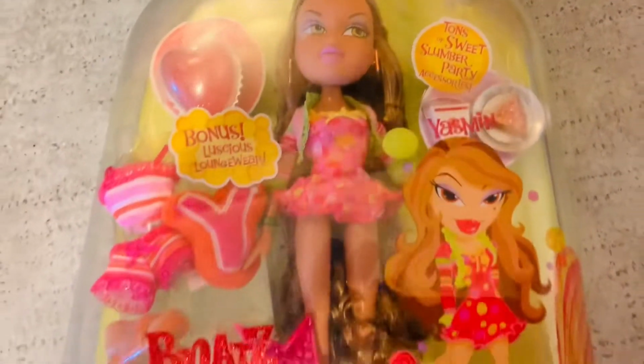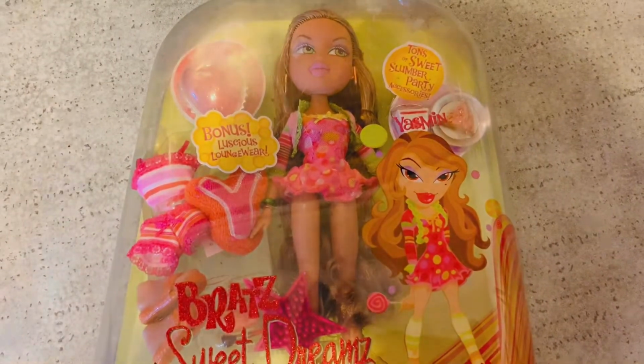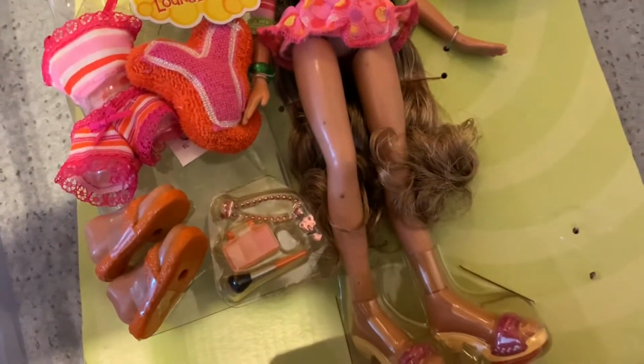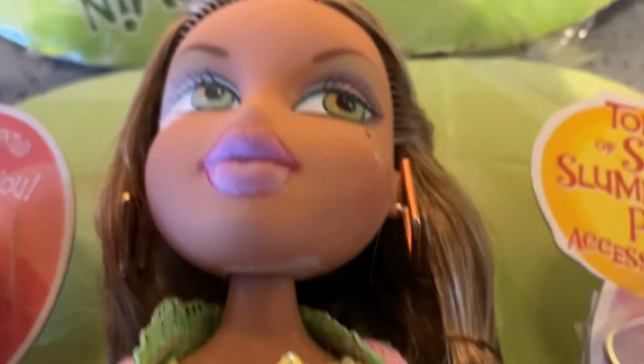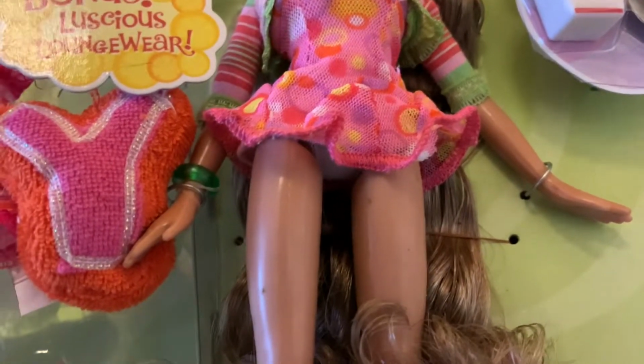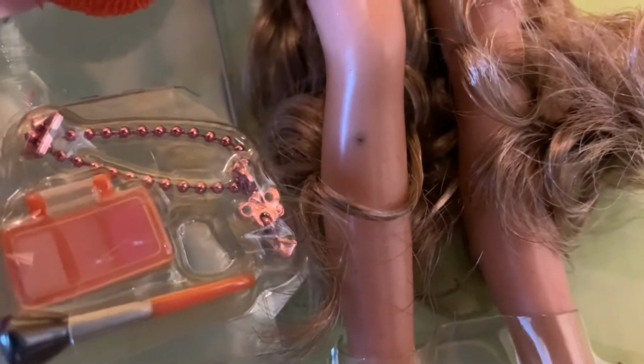So here is one final look at the box before we unbox her. And right now I'm just double checking the inside of the box to see if there's any more mold. Yasmin comes with this cute pink comb. And as you can see, Yasmin has mold on the underside of her chin and covering one of her eyes. And I'm not seeing any more mold other than really what is on the doll. So I'm not seeing any mold covering her clothes or her accessories. Not seeing any on her legs or her shoes and her hair.